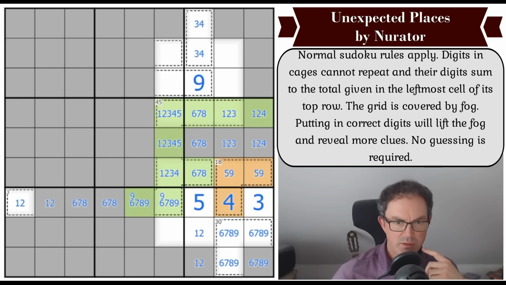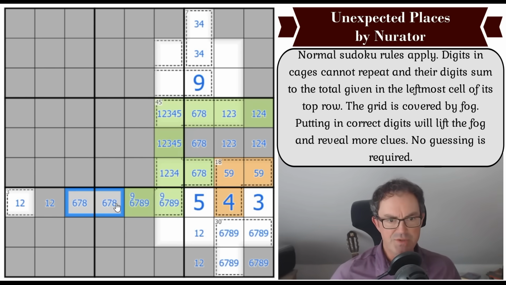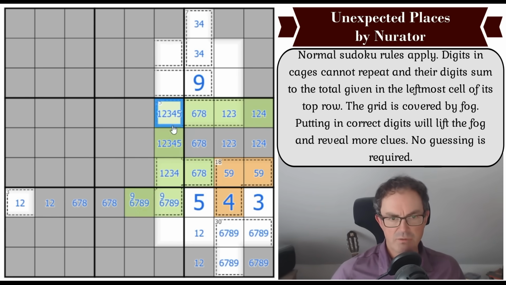Well, those 2 digits have to appear in the green cage, so they are the same as those 2 digits. That digit must be the same as one of those 2 digits. Can't quite see it. 5 in the green cage is in one of 2 places.